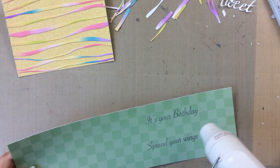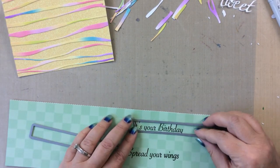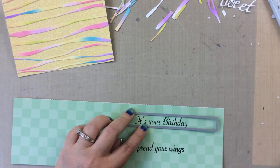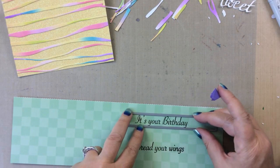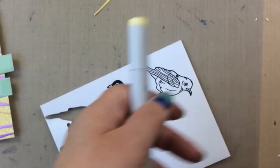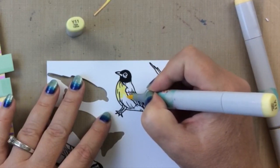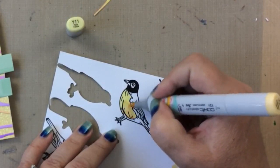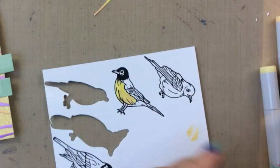and I'm going to add a bird also to this card. I really love all the birds that came in this set. There's one that looks exactly like a dove, I think, and I love that bird as well. Meantime, I'm finding a sentiment strip die here that fits these perfectly. I'm just going to cut these out with my die cutting machine, tape that on, run them through so they're exactly the same size, and I find that works really well when you need your sentiment strips to be the same size.